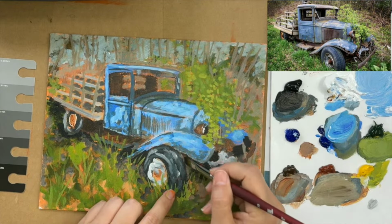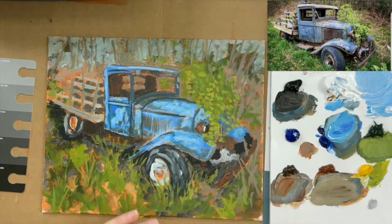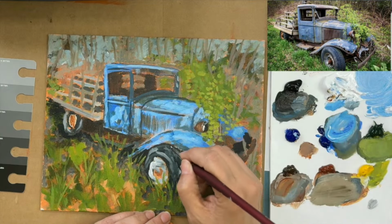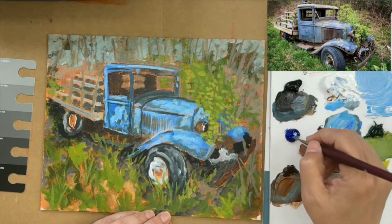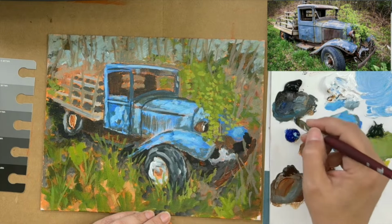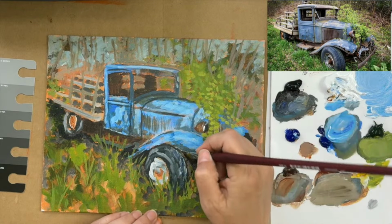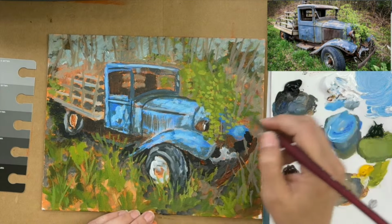See, like right here, I'm going to focus on this little area right here. The tire, I want the tire to come forward. So in order to make the tire come forward, I'm going to add a little bit more of a brighter bluish gray in the front of the tire. And then right on the edge of it, right on the back of it, I'm going to make sure that I go darker.